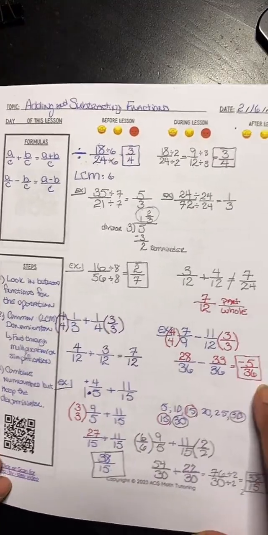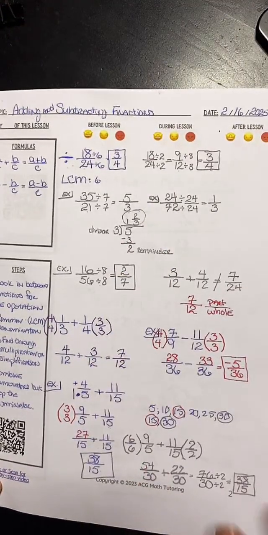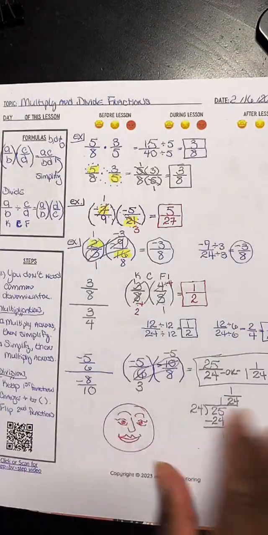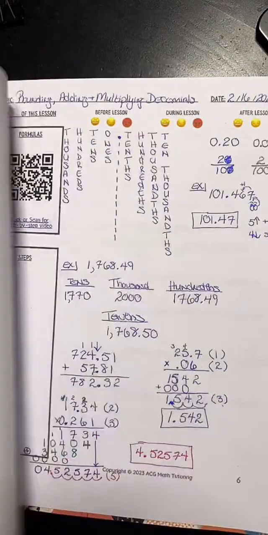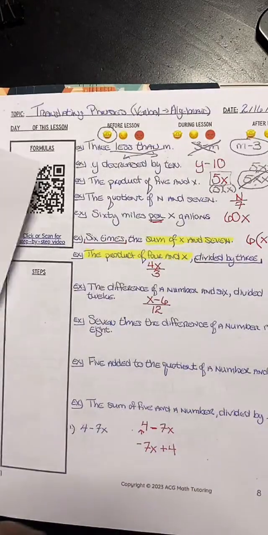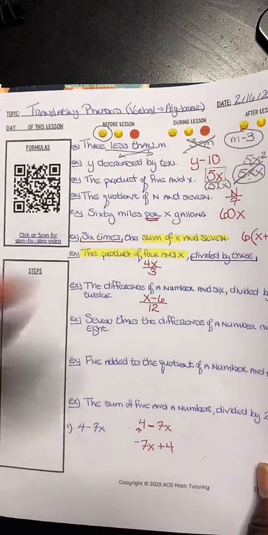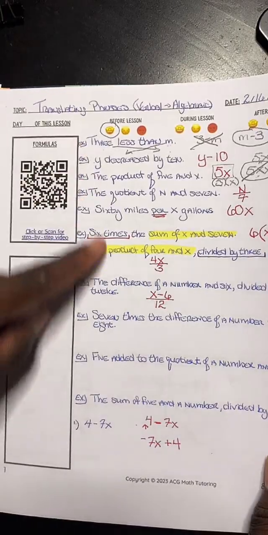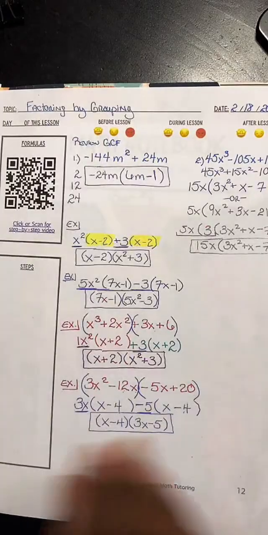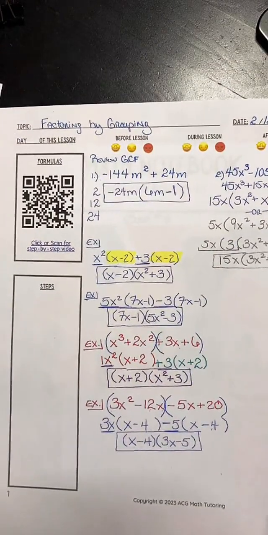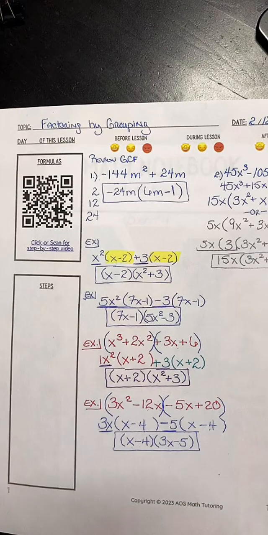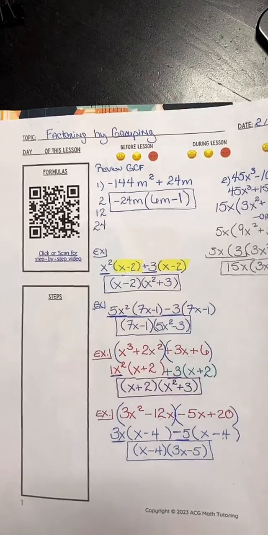So if anything, it's color copies of all my notes. And within every color copy, there's a QR code, okay? The QR code goes directly to the live that I did to do the notes. So all you have to do is scan the QR code, and either yourself or your student can just follow along with the notes, because we know their note-taking skills are not the strongest in the world, and we need to go back to teaching kids, especially when they're in middle school, how to write notes, please.